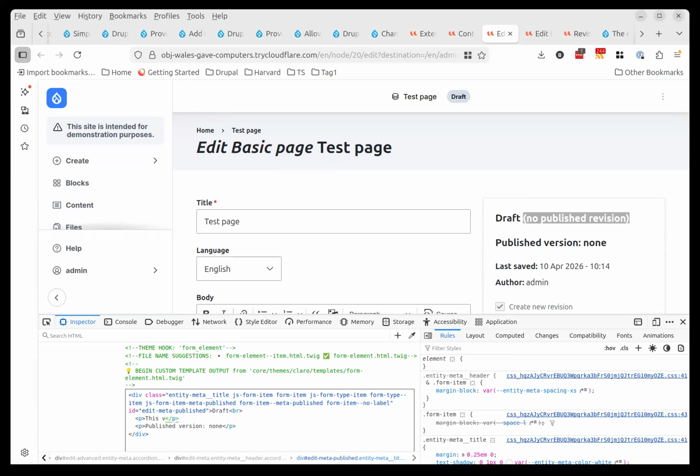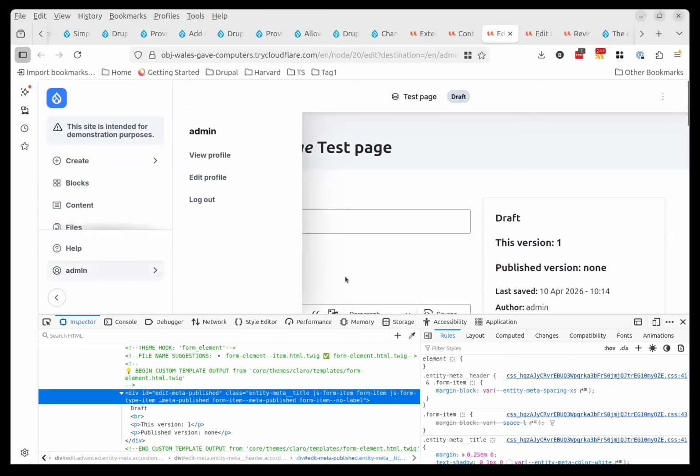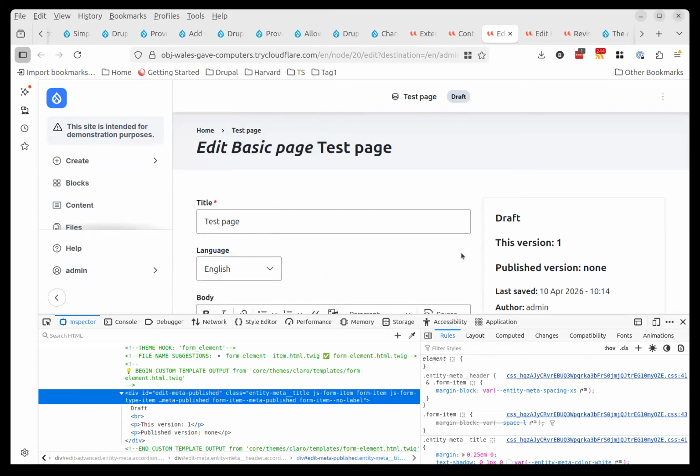I'm going to ask you to repeat that in a moment. I think this is the first. So yes, Simo, can you say again what you just said? So the label style should be the same as the labels last saved and author, and the data should have the same style as the admin or the date. Yes, agreed, certainly. I'm just doing what I can do quickly in browser tools.